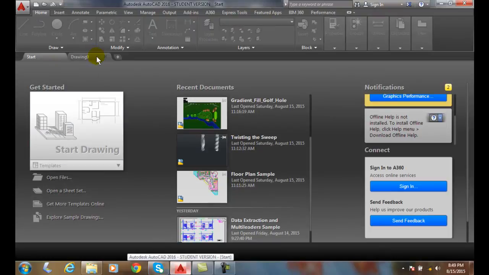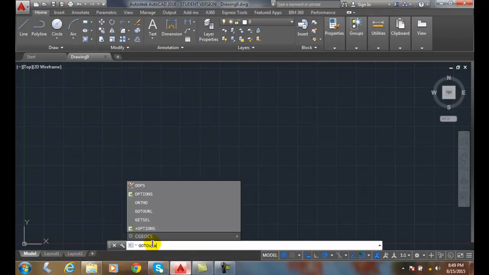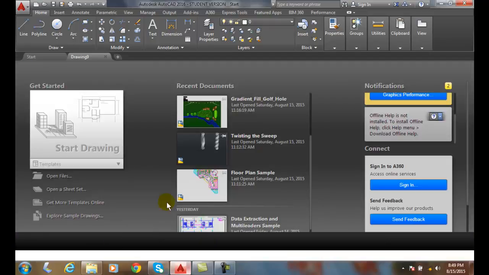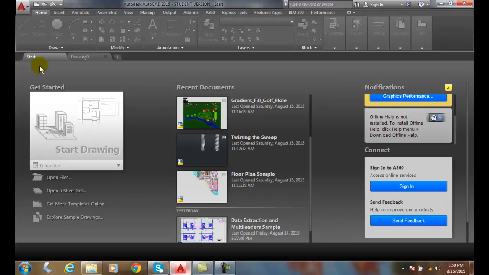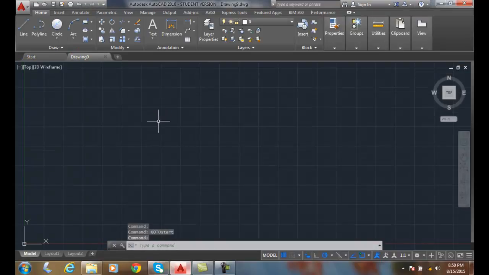Down on the command line, I could type in Go to Start, hit Enter, and it brings me right to the Start tab. Okay, so either or. So starting from a template, typically we want to go up here to the QNew command.